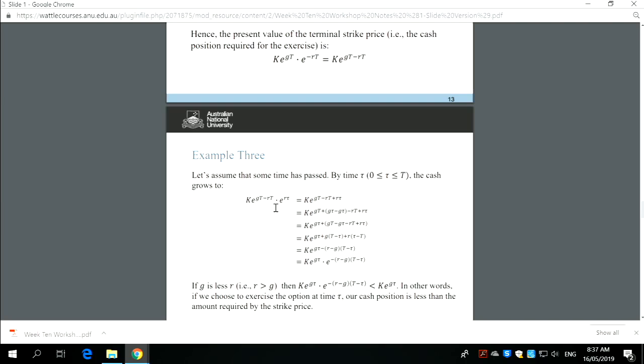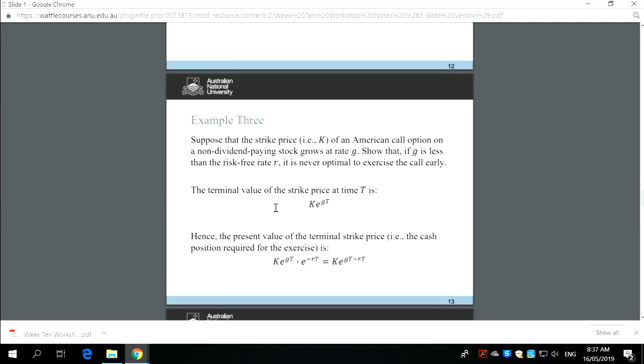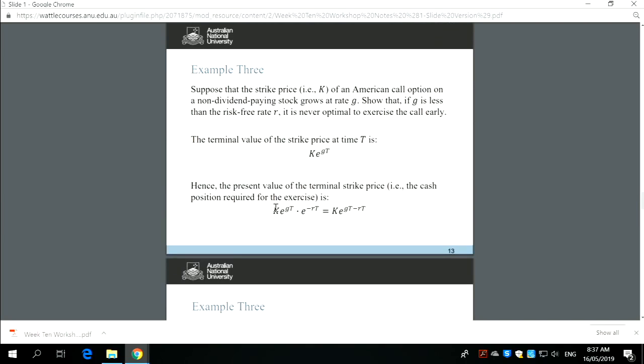Any question with example number 3? So let me summarize what I did. We are given an American call option, which is not the regular American call option because the strike price changes over time. The first step we did is try to figure out how much money we need to save up today in order to exercise this American call option at maturity. The way we did that is by discounting the terminal strike price back to the present. And we argued the present value of the terminal strike must be the amount of cash we need to start saving today.